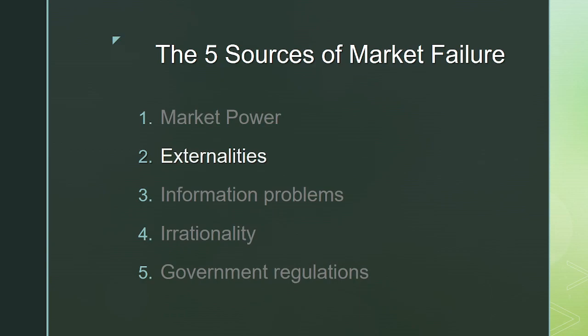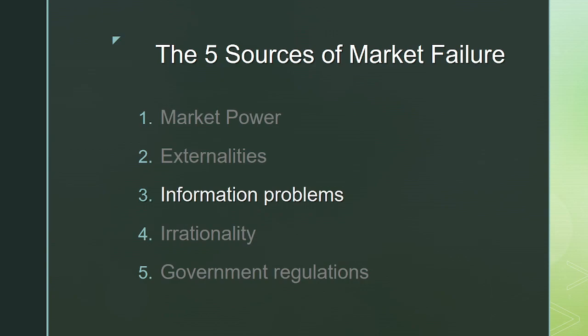Externalities as a source of market failure can happen when the selling, buying, or production of a good or service has byproducts that affect parties outside of just the buyer or seller. Think secondhand smoke as an example. You may not be smoking a cigarette, but you will inhale secondhand smoke anyway when passing a smoker.